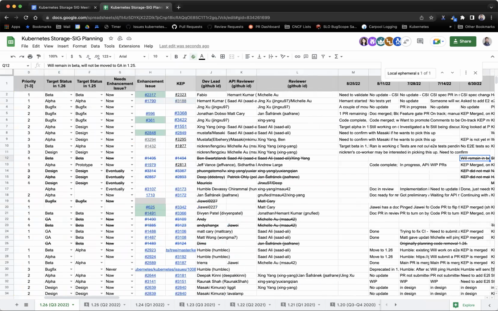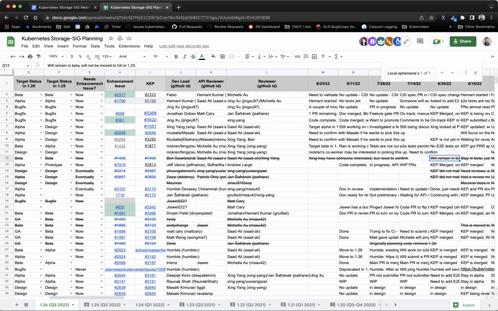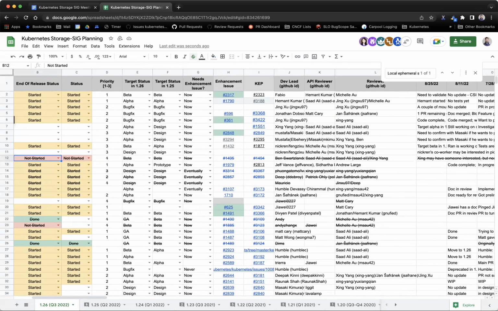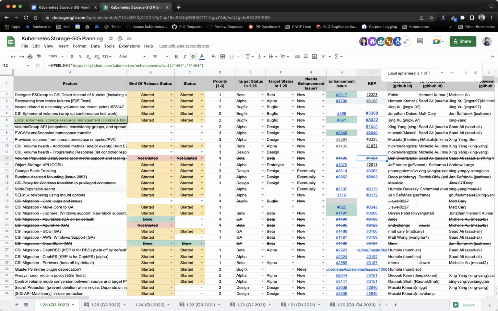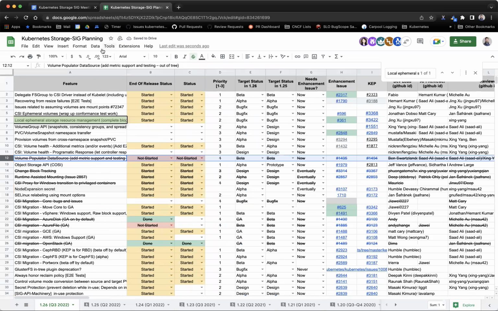Anyone interested in picking that one up? So for this one, I also talked to someone who might be interested, but not confirmed yet. Okay. So it's already beta, right? Before GA, I think the main problem right now is to see if there are more implementations of this. Got it. So I don't know if we're ready yet. Maybe that's something we need to take a look at. Okay. Do you want to keep it around and look into that, or just drop it for now? Maybe we keep it. Let's take a look. We can discuss that and then decide whether this is ready or not. Cool. Sounds good. Go ahead and mark that.